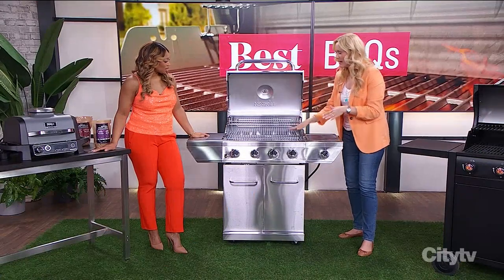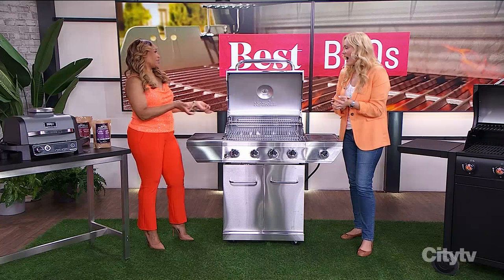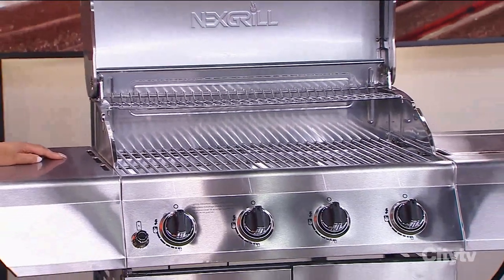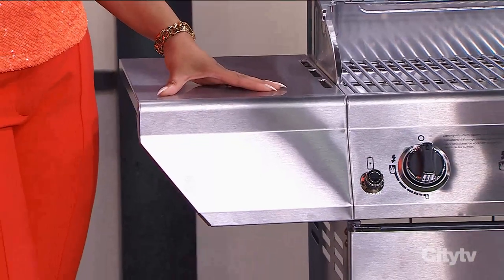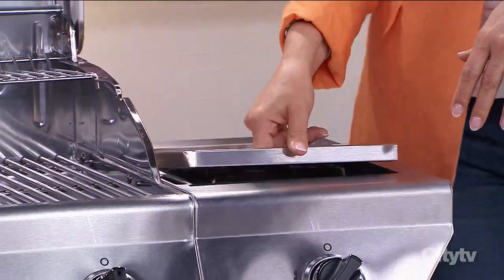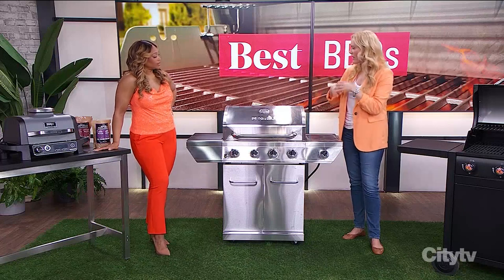This beauty from Nexgrill is a great example. When looking at the measurements, note that the side wing is optional — if the grill is just a little too wide, you don't have to put that wing on. The side with the burner you'll want to keep, but you can remove the other wing and knock off a fair chunk of the width. So you can still have the full grill experience with propane and all the bells and whistles.